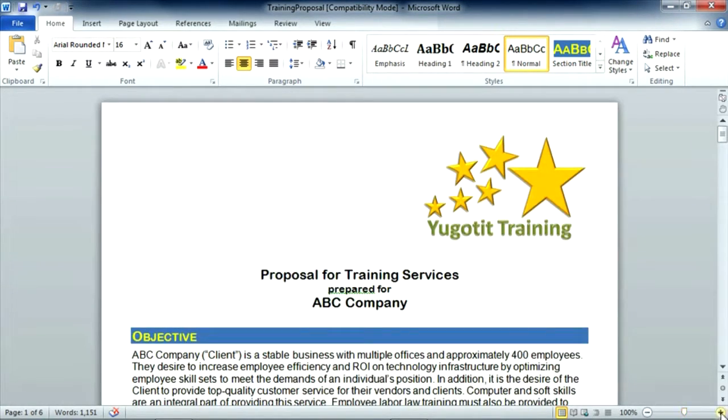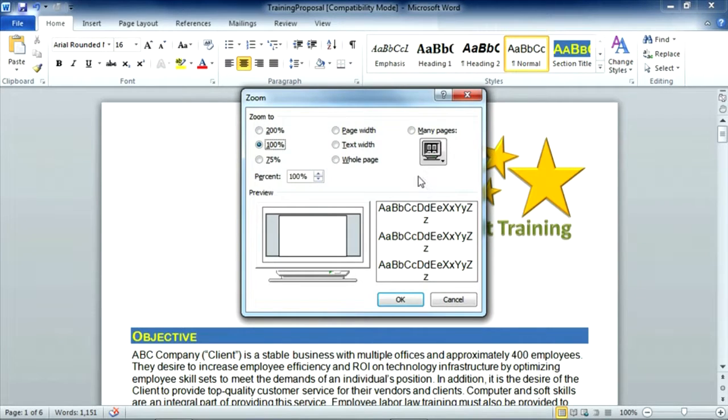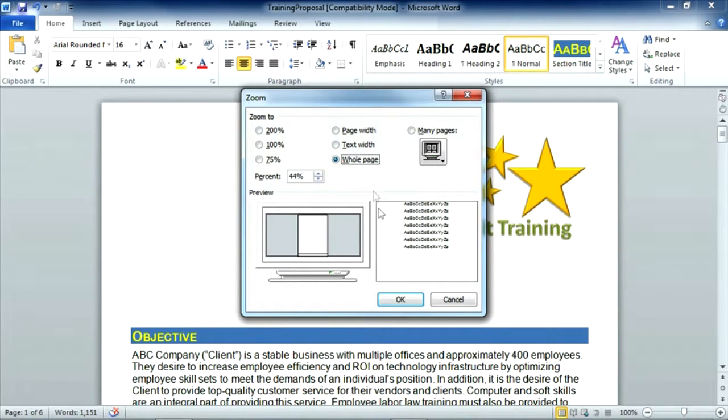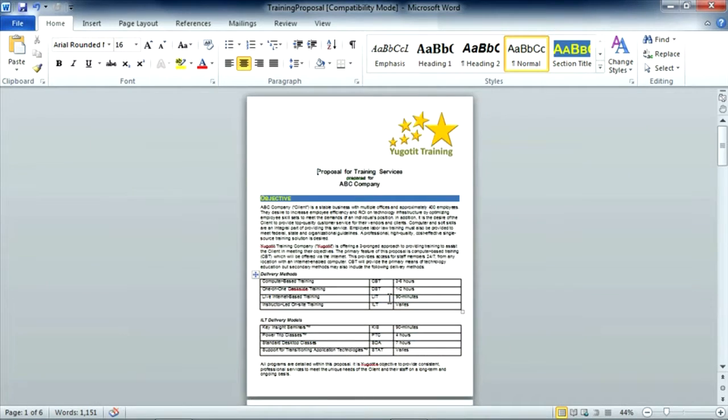We also can click the plus and minus signs. And we can actually click the percentage to bring up a window that allows us to do presets, if you will. For example, I might want to look at the whole page. We still have our page views. And as you can see, we also get tooltips. So if you're not familiar with any of these, you get a little bit of help.